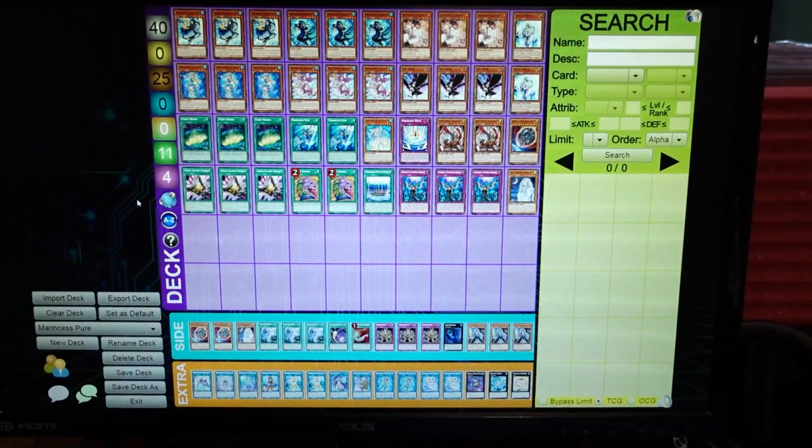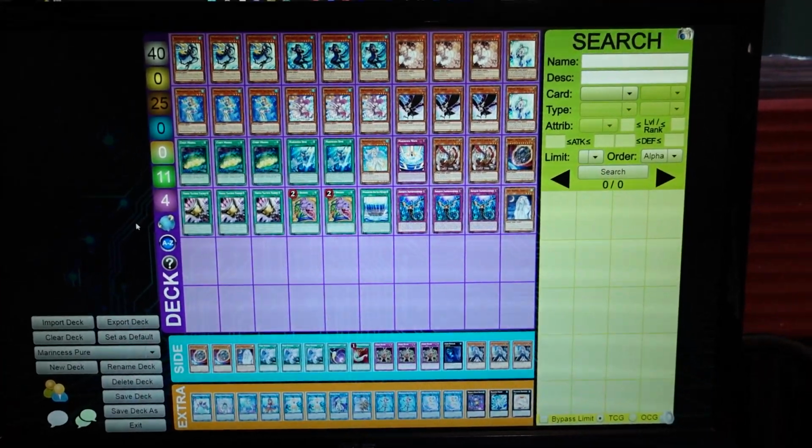Hopefully everything goes well. Now, I do have my list here pulled up on Dueling Book. It does need some changes. I made these tweaks the other night. I don't think I'm going to actually go through with how this list looks right now, but I'll go ahead and show you guys real quick. So yeah, as you can see, that is the full deck list right there.